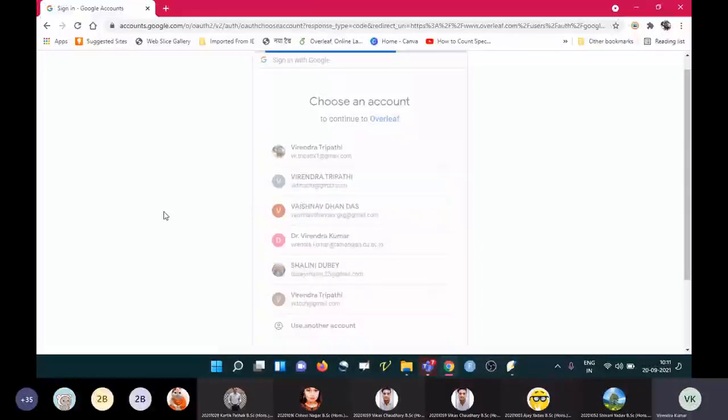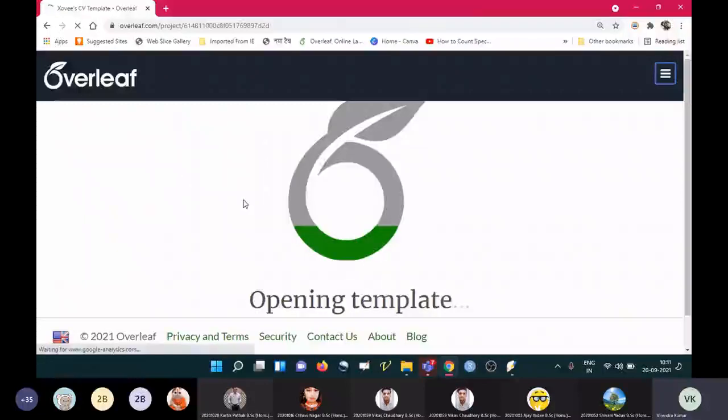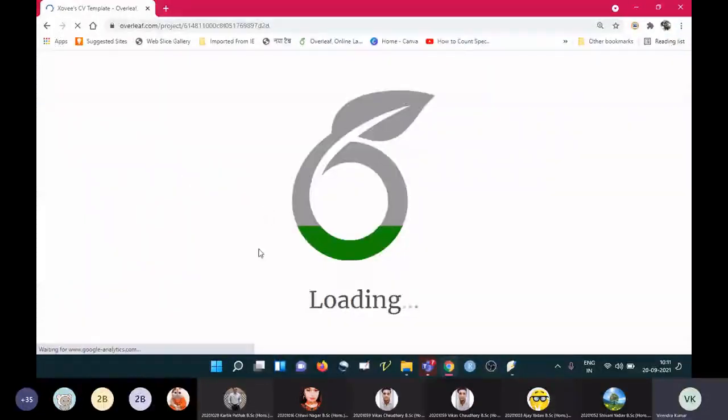If you click on use this template, then it will ask you to log in. Of course, without login, you cannot use this Overleaf.com facility. Fine. So let us wait until it is getting logged in.